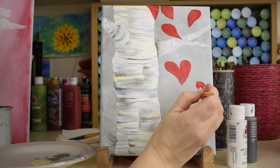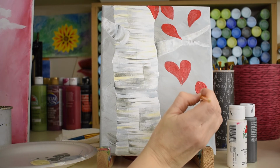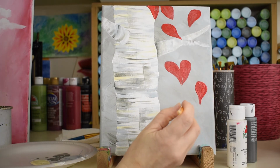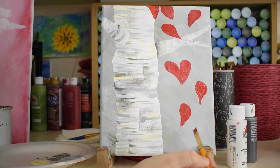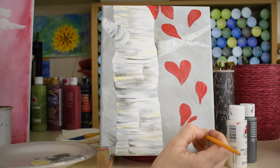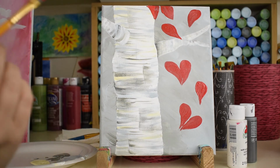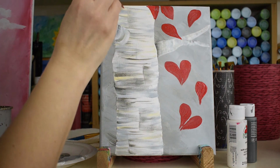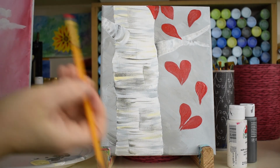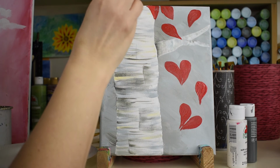Just kind of copying my biggest painting. You guys can see this one on Etsy to see it a little bit more clearly if you want to get on there and check it out. Let's do another couple leaves right here. One down here. Can you see that? My hand in the way. And right here. Give us some cute little falling love leaves. And I think I'm going to put one up in here. That's how I decide where to put things.